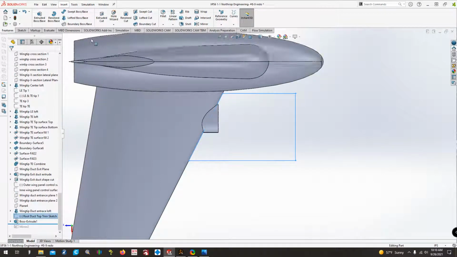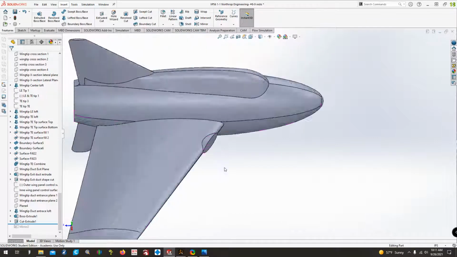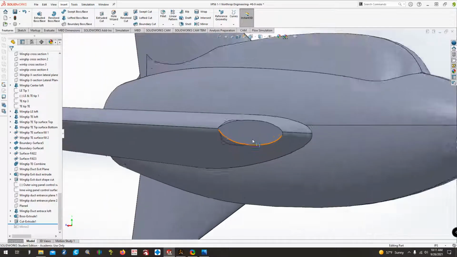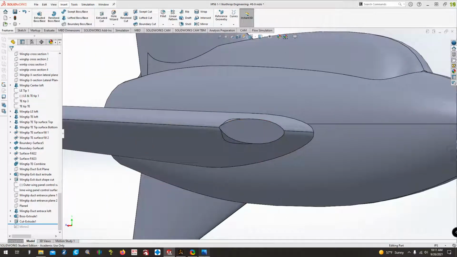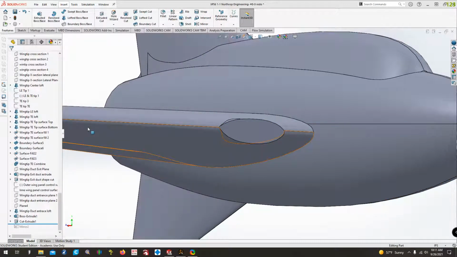Now we can click on that sketch, do extrude cut. And then you can just do through all both. Click OK. And there we go. Now we have our nice little entrance duct, which looks pretty dang close to me. This is a little bit off, but we can go through there and adjust it now. But I think for now, that's enough for this video. I'll get it uploaded and we'll have another one here momentarily. So until then, see you next time.